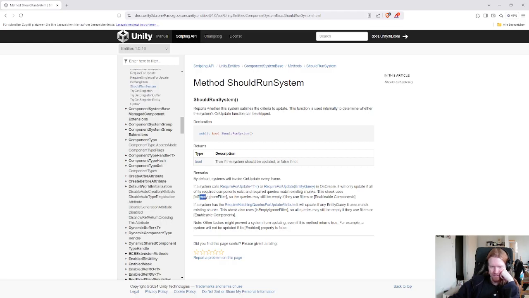This check uses is empty ignore filter, so the queries may still be empty if they use filters or enableable components.